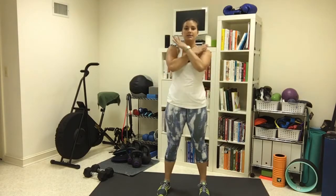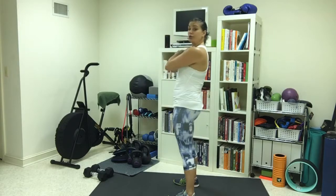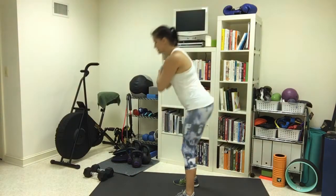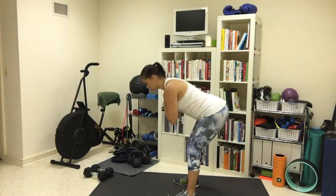To make this a little bit more challenging, hands across your chest. Now you want to make sure the movement is starting from your hips pushing back, and then squeeze your butt to push forward, okay? We'll stick with this exercise for this first movement. I'm going to give you some options to make it more challenging, okay?